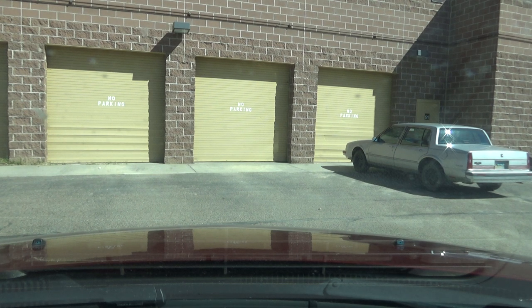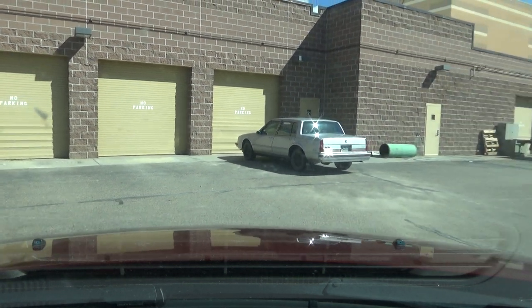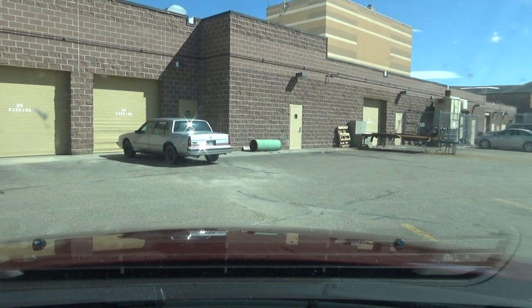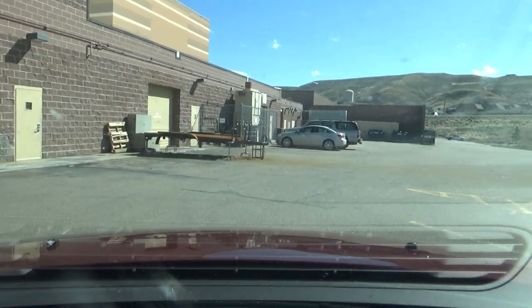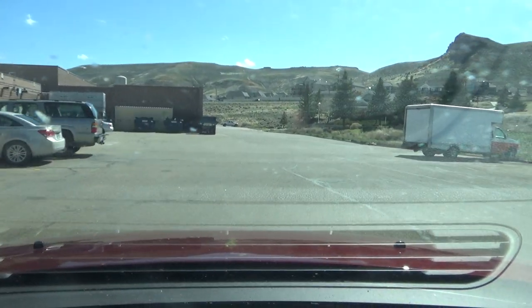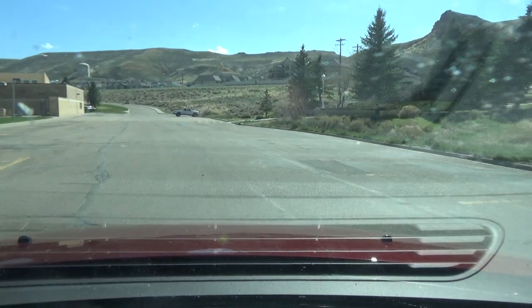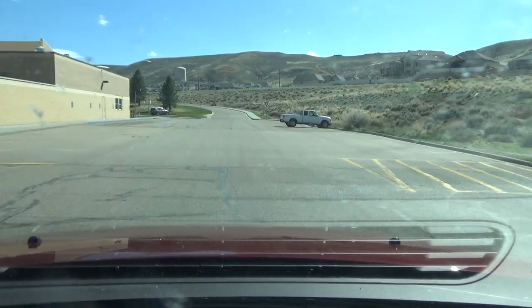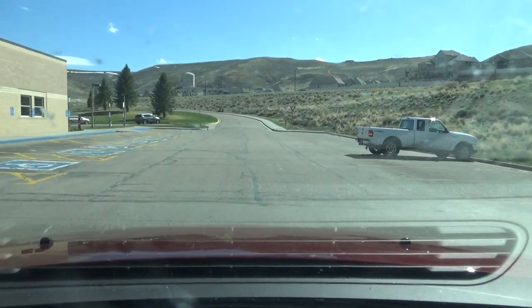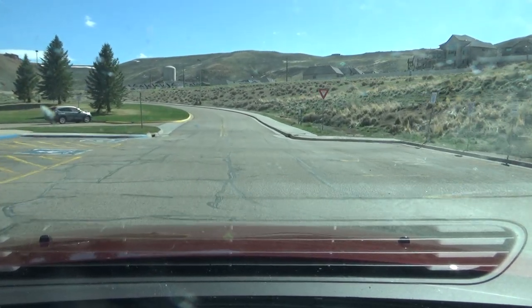All right. Test drive number 2 with the windows open. Sweet silence. Brake check. Silent braking.